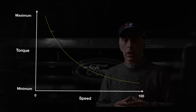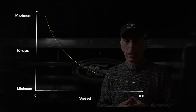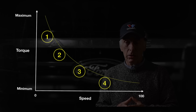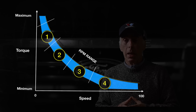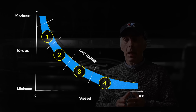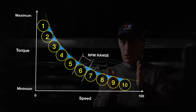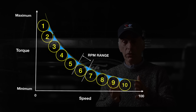If I were to draw a curve with speed on the horizontal axis and torque on the vertical axis and inject four gears, you'd see that the total speed range has to be divided over just four gears — so each gear spans a very wide RPM range. If I do the same with a 10-speed gearbox, the RPM span for every gear can be a lot smaller because I have more gears to shift through.